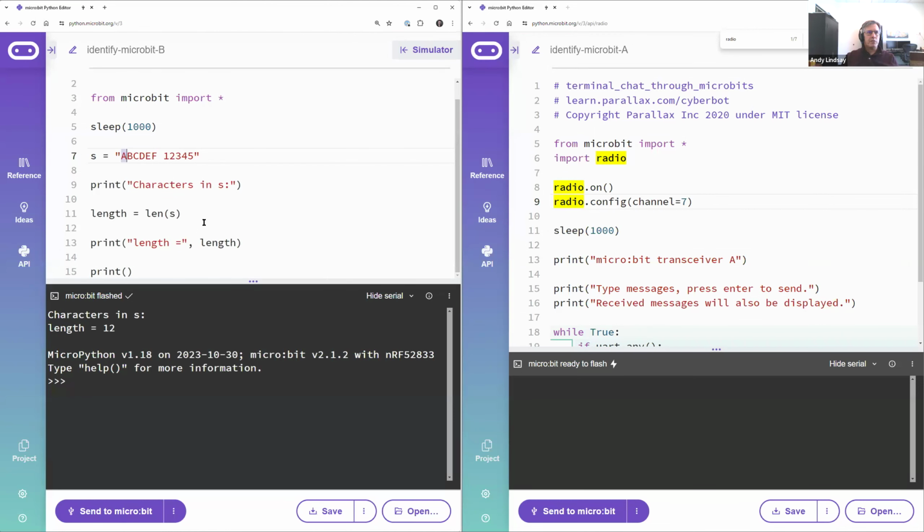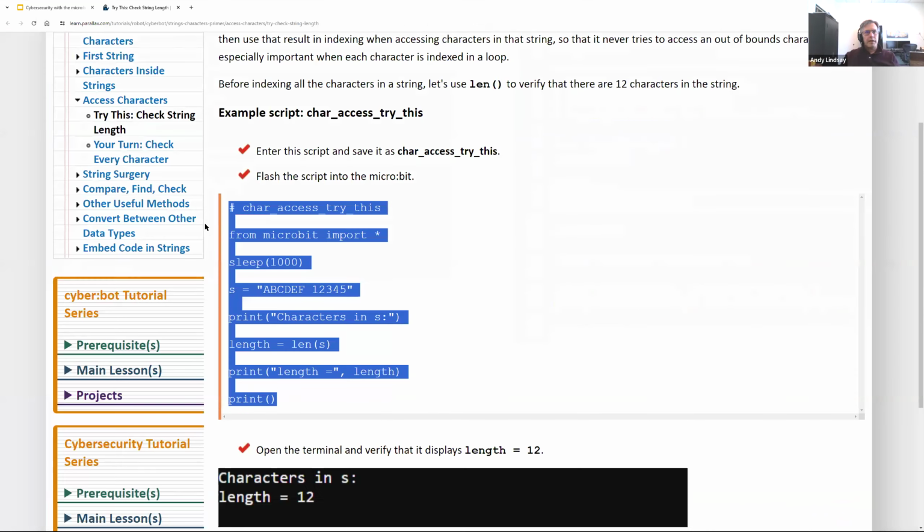So if I go 0, 1, 2, 3, 4, 5, 6, 7, 8, 9, 10, 11. Oh, that's right. Even though the characters are indexed starting from 0, there is a total of 12 characters in the string. That shows students that you can ask what the length of an arbitrary string is before you do some operations on it.